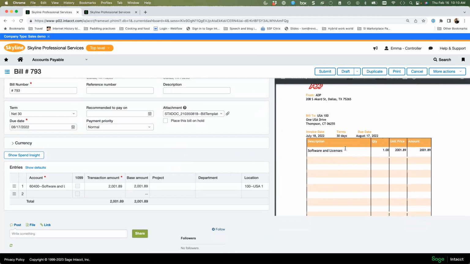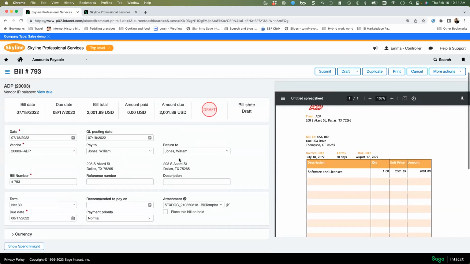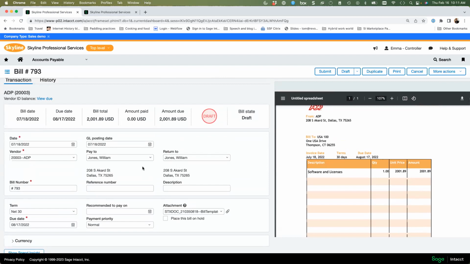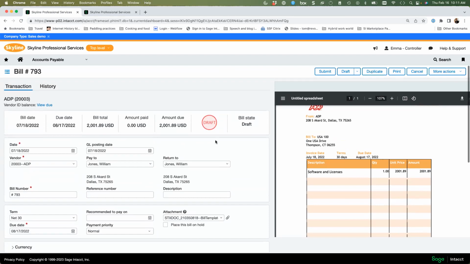Now, of course, that's pretty basic understanding for the AI, but over time, as you're bringing in the same vendors and items and line items, it will get continually smarter through machine learning and get this coding more accurate. But that's what you're able to do right now. And then, of course, you can edit this bill as needed and go ahead and submit it or post it, depending on what your permissions are. And we're super excited about this.